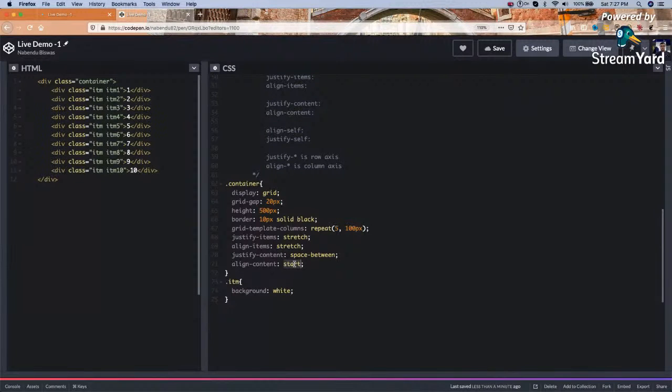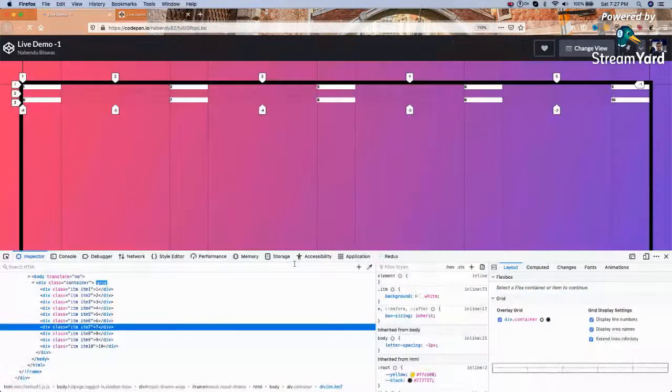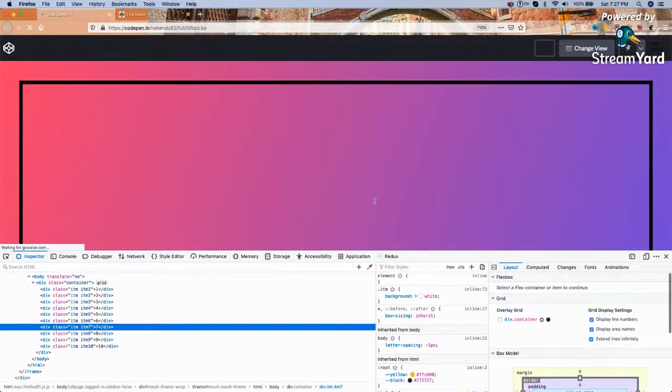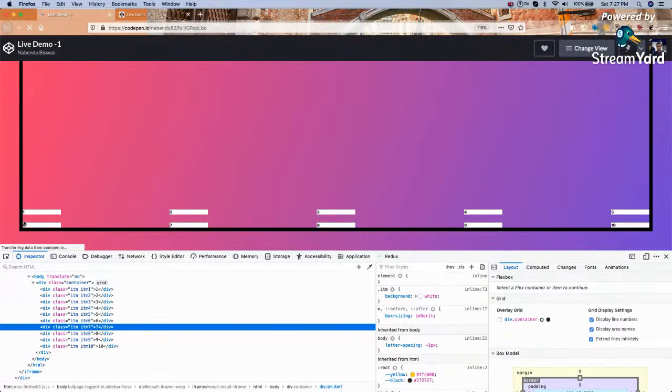It is moving along the y-axis, and it will move everything to the end of the container. Like this, center is there, and stretch is also there, which fills everything completely.